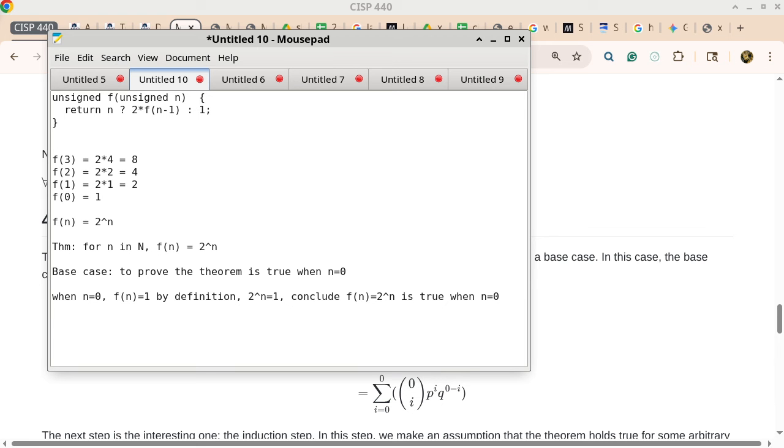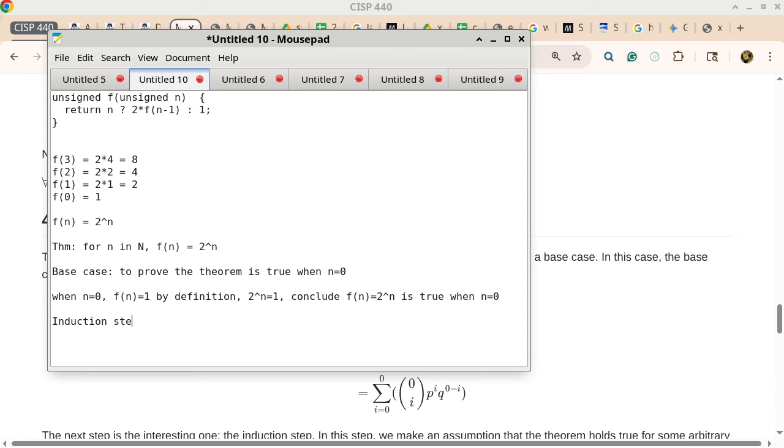So you go like, well, that is not really helpful because there's an infinite number of natural numbers. We just proved that the theorem is true for one specific natural number. So here comes the magical step. The base case is usually really easy. You just look at the recursive definition. Whatever the base case of the recursive definition is, which is this one over here, that's what you use. So the next step is called the induction step.